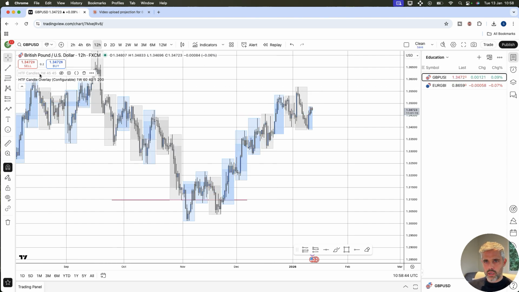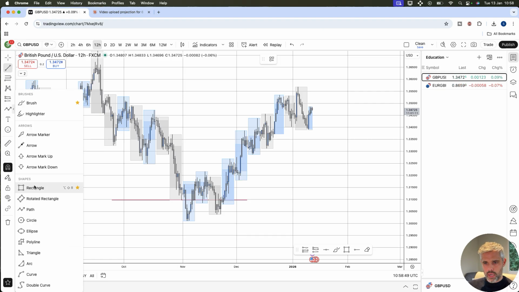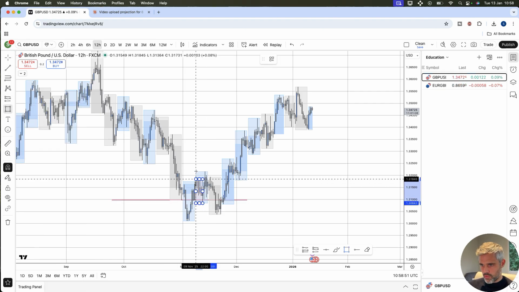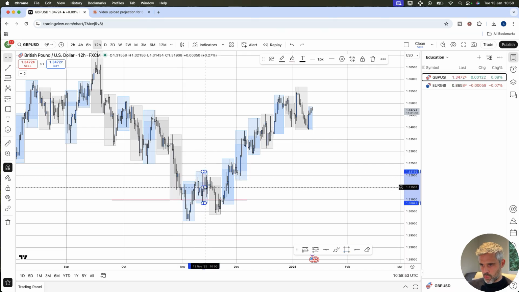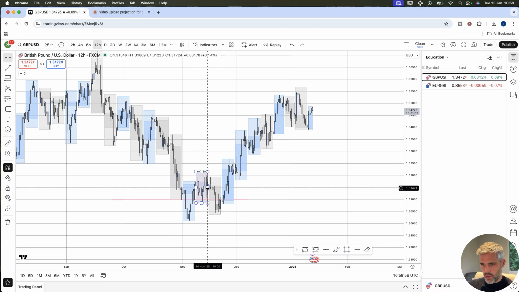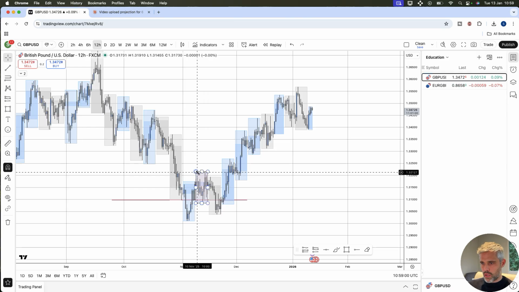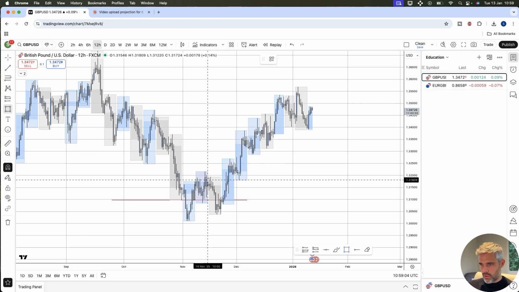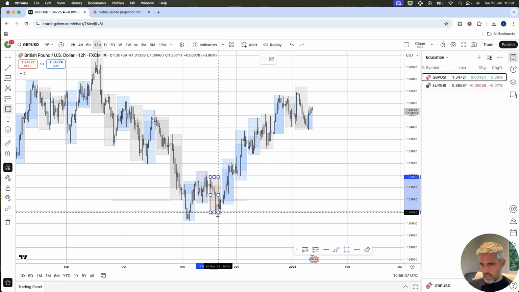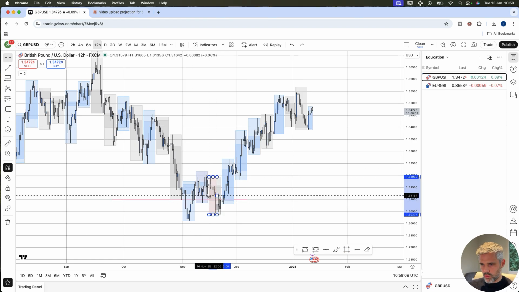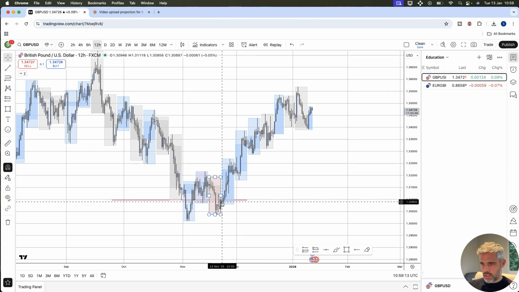So I'm just going to take the monthly candle away for a second and just focus on the weekly candle. So here we have a weekly candle, and we're still looking at the 12-hour. You could go lower than this, you want to look at the 4-hour, whatever it might be. We had a weekly candle that closed right there. Then we have the next candle that trades below that candle's range, and it closes at this point right here.